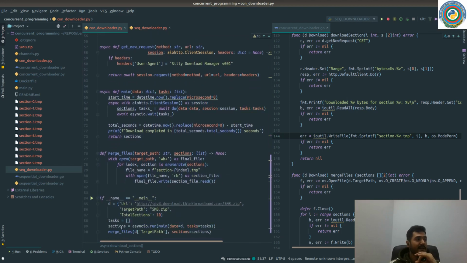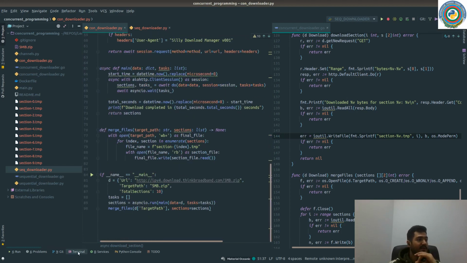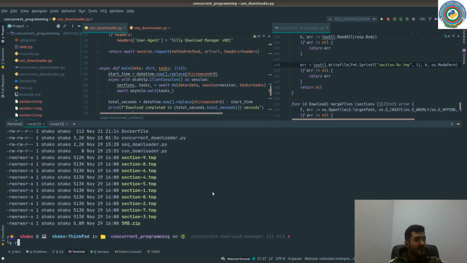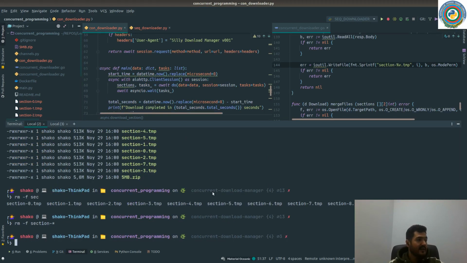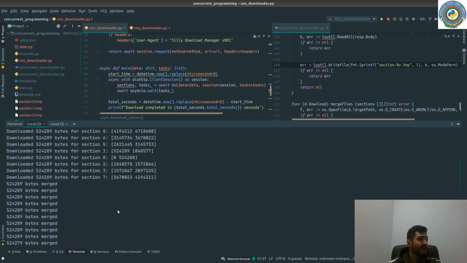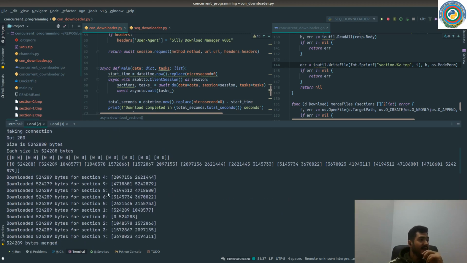Let's just test this code, but first of all I need to remove these section files and the 5 MB zip file. So as you see in the output, there is no sequential run of the sections.